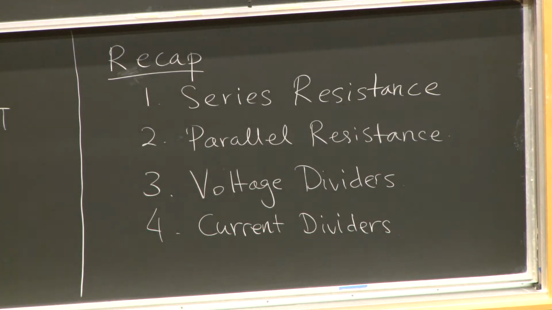Okay, are there any questions on these? Any issues from last time? I know I did voltage dividers pretty quickly at the end of last lecture, as well as current dividers. Everybody okay with it? Wait, so voltage dividers are the series, right? That's right, yeah. So if you put two resistors in series, the voltage across them will be divided on each resistor, okay?